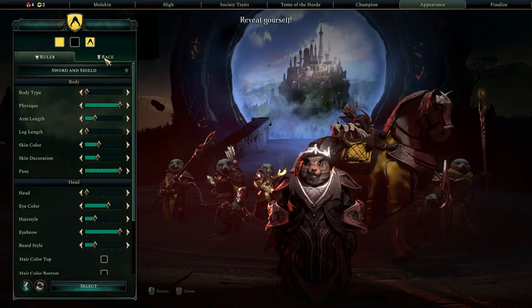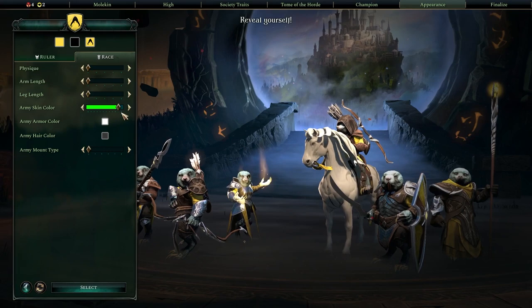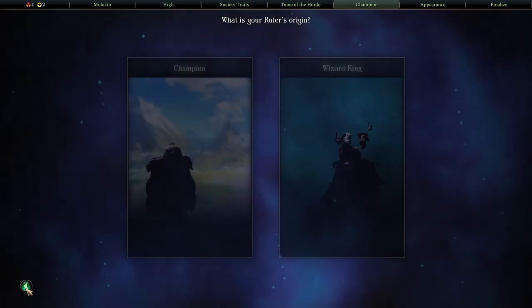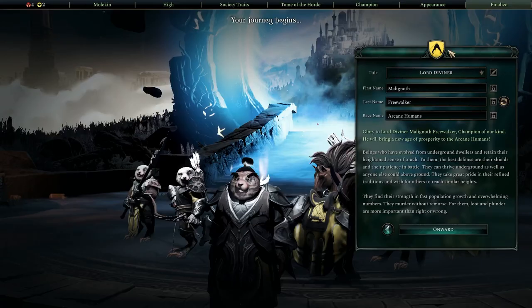So as an example, here we have the mole men as the race. You get to change their physiques, make them a little different. You get to change their skin color, make them any color you want, the mounts, and everything else. And that is going to bring us to the end of this video. Your journey begins. I love it.